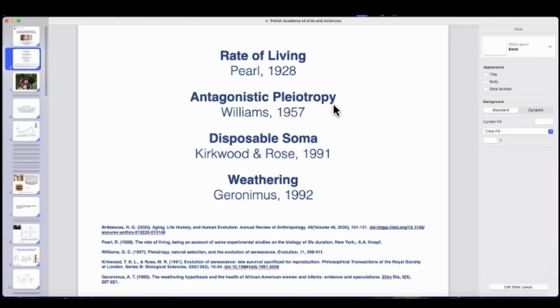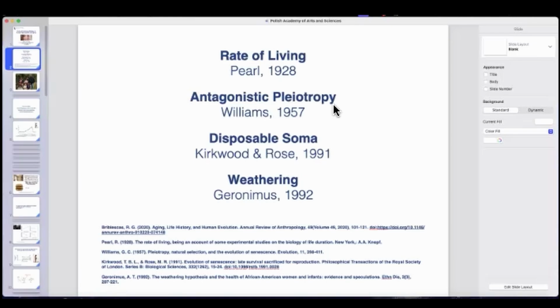The other idea that came about by J.C. Williams in 1957 was one about antagonistic pleiotropy. Very simply, that means that traits will affect each other. That if one trait is influenced by natural selection, it's very likely to affect the expression of other traits. And in this case, antagonistic pleiotropy means that when you select for one trait, let's say for a greater reproductive output, it'll have a cost someplace else.